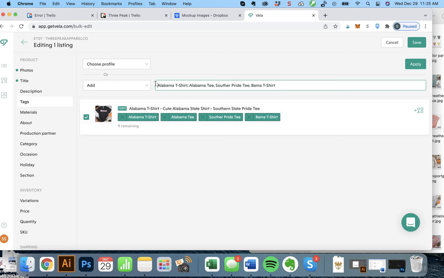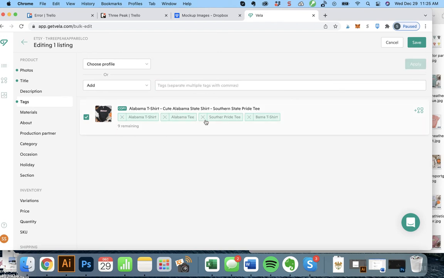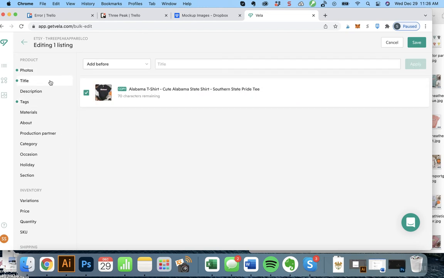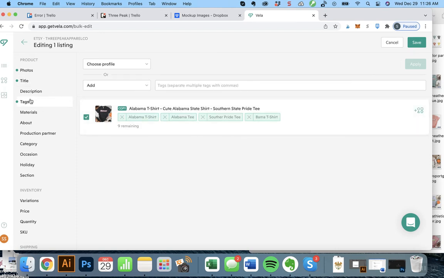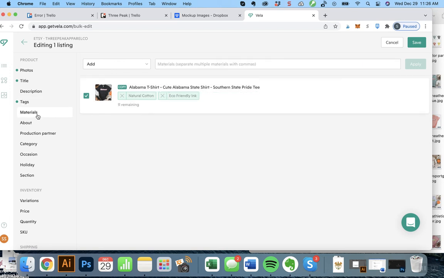So it's very important that we use the keywords and be creative with the stuff, because this is very important in showing up in the search results, having keywords that match what the customer is looking for. Once you've created all 13 tags, you need to click the apply button. If you do not click this button, it will not go through and it won't save it. So you'll need to go back and add them again. So I recommend when you're done, make sure you click the apply button. So we've added the photos, updated the title, tags, and again, I'm going through this pretty quick, but this is the gist of how it all works.